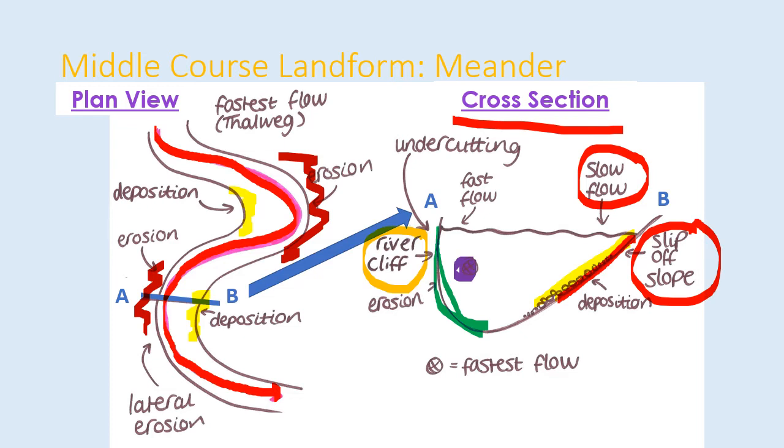Now, your job, using the diagram we've got here, using the notes from the last slide, using what you've seen in the video, is to copy these two diagrams down and in your own words explain what's going on using all of those technical terms. So stop the video. If you want a clean version of that diagram, just stop the video and go back a second and then pause it. Copy those diagrams down, go back over your notes, and make sure you've got a really good detailed diagram showing both the plan view and the cross section, and you've explained them. And when you've got that done, we're going to go on and think, well, hang on, if we've got erosion here and we've got erosion here, what's going to happen over time? That's the next question to think about. But for now, you get those diagrams done.